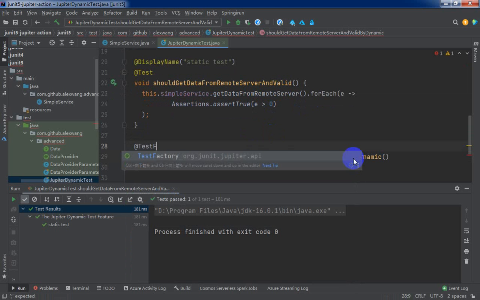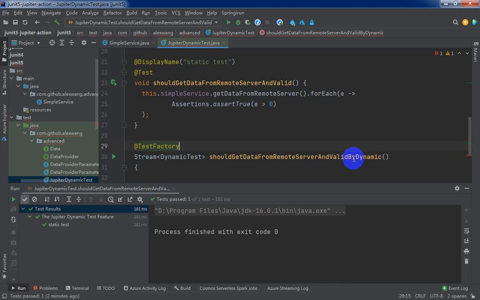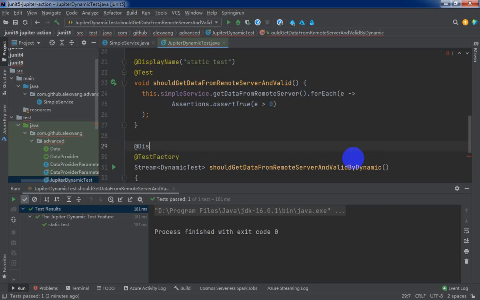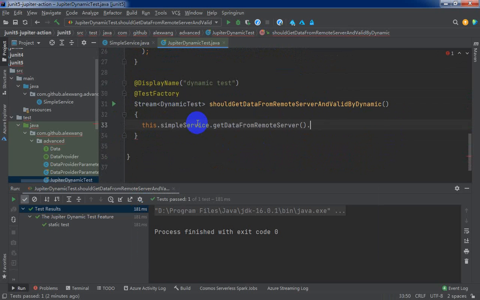The test factory is not a test case, but a factory. And display name: test. All right. We will also invoke getDataFromRemoteServer. All right. And we should mapToObj, converting to a DynamicTest instance. All right.